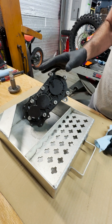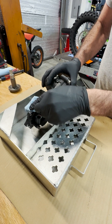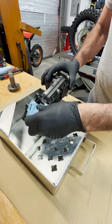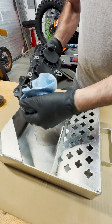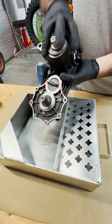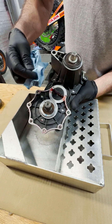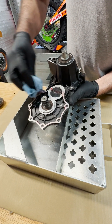We've drained the oil back out of the bike and we just want to clean it up a little bit so it doesn't drop stuff everywhere. We'll clean it inside too, but just make sure there are no big chunks. There's also going to be sealant here — it might be black, it might be clear, it might be red.